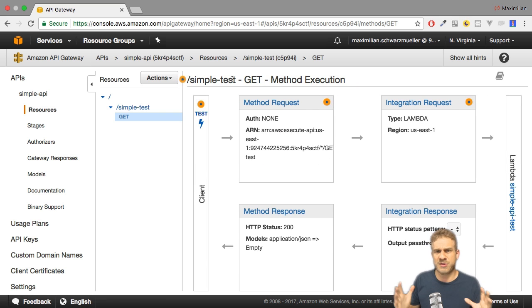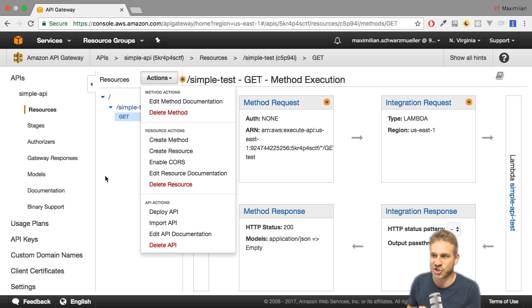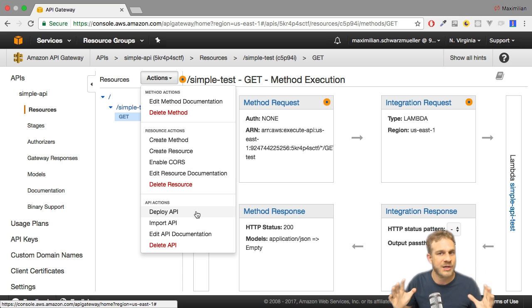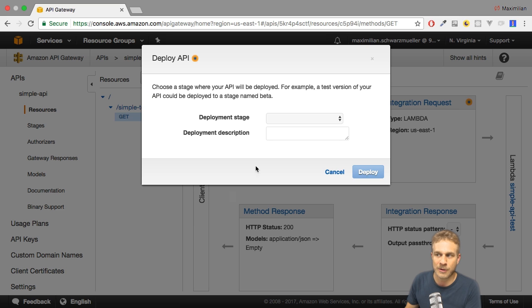And if that's all super confusing, no worries, that is not really that important right now. The current setup will forward the request to Lambda and then forward the response unchanged back to the client. This is what happens, and keep in mind our response simply is a string. So what we can do with that is we can try it out. And for that, let's click Actions and then Deploy API, because right now it's not active. We can't reach it from the web. If we hit Deploy, we can make sure we can reach it.